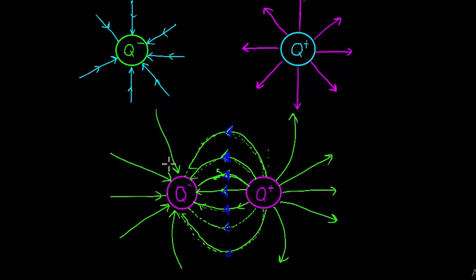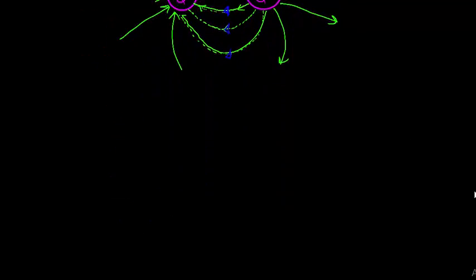Okay, does that make sense? Okay, this one looks a bit ugly, but that's a very good representation, if I must say so myself. So that's what will happen if I have two opposite charges, between the positive and the negative. And a positive charge will experience a force in that direction. Now, how about two negative charges?